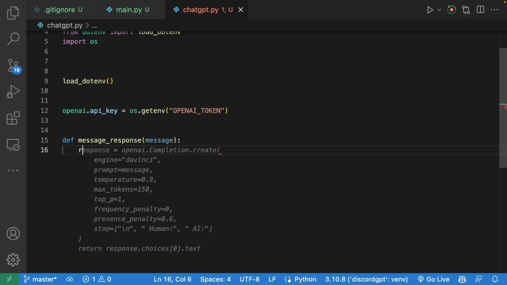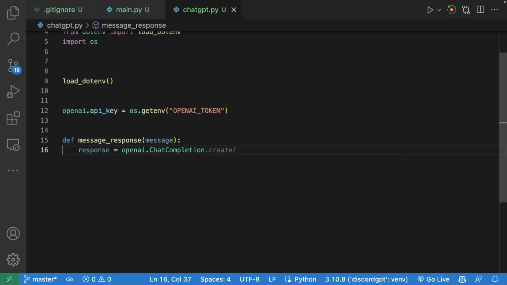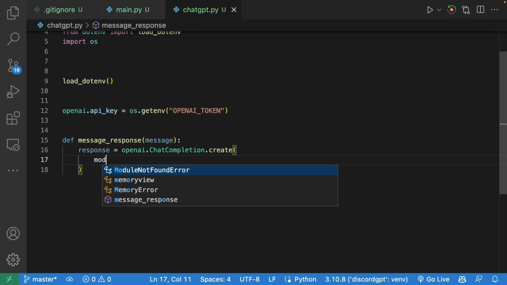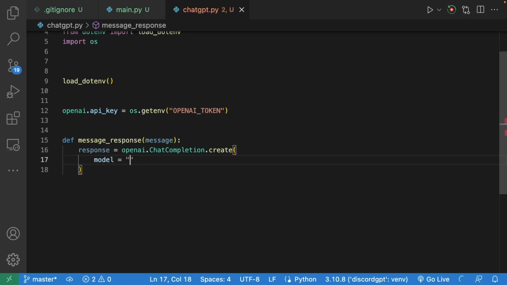So response equals openai.ChatCompletion.create, and we're going to say model. The model we're going to use is ChatGPT Turbo, so gpt-3.5-turbo.